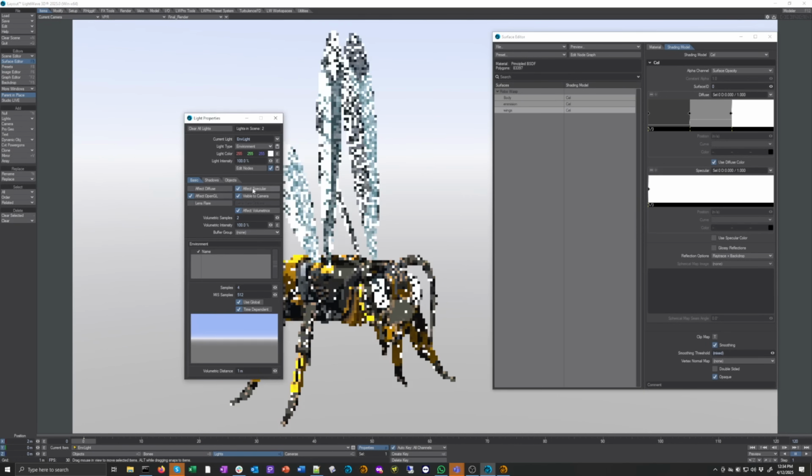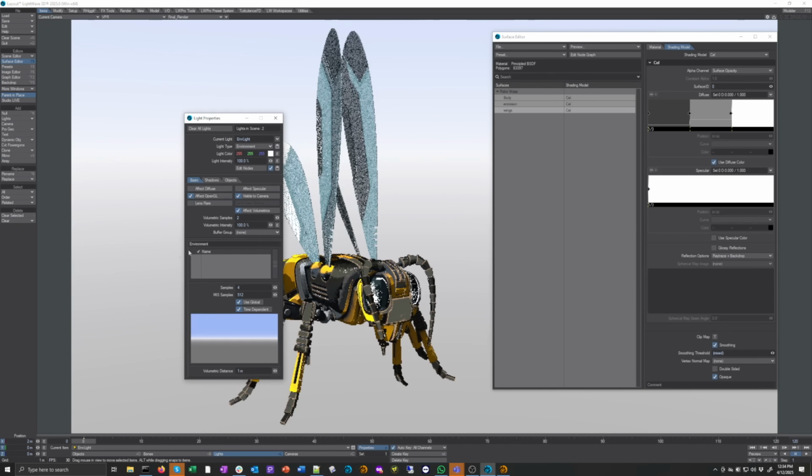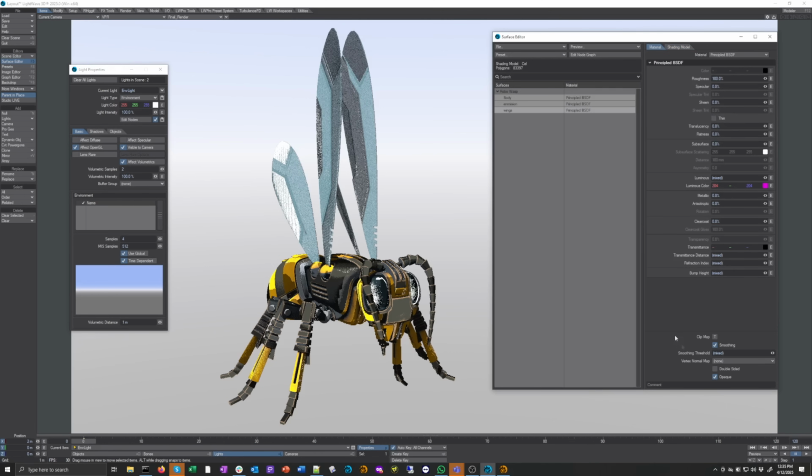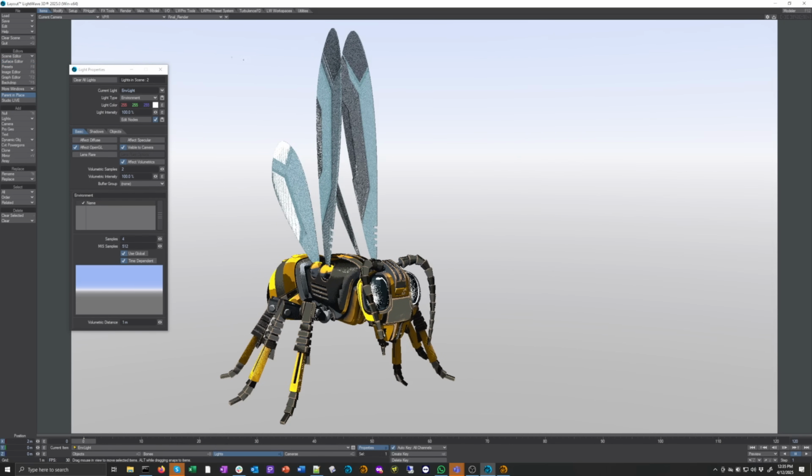So I'm just going to turn off effect diffuse and specular from my environment light. So just like that, I just need to make sure that everybody's got some smoothing on or something. That'll work. I'm good with that.